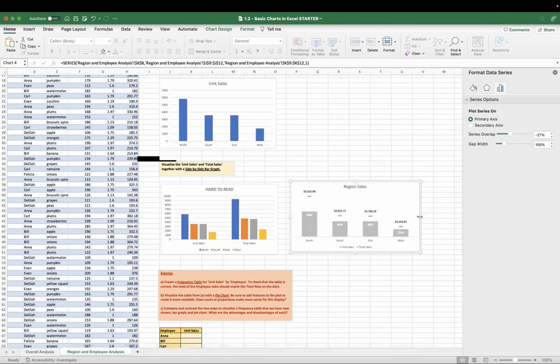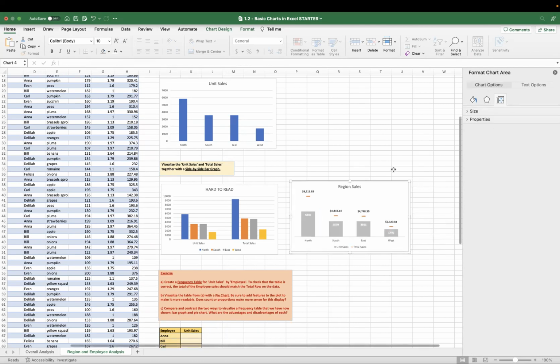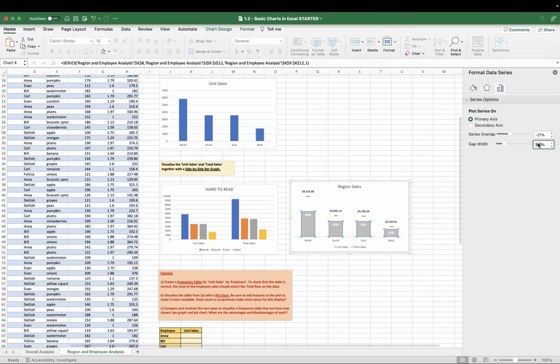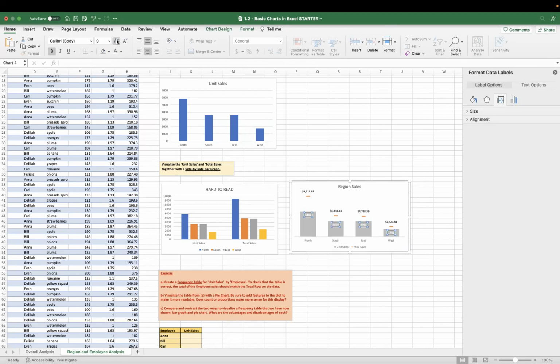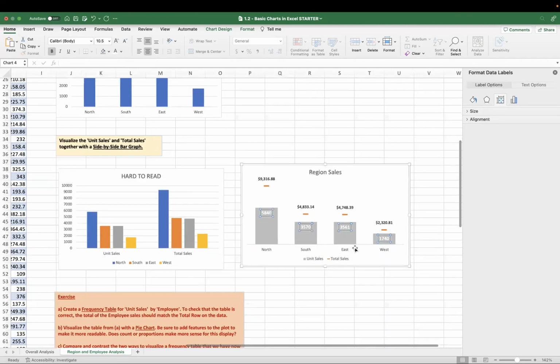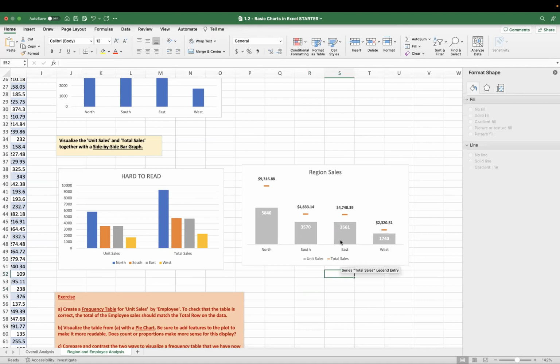And make those a bit tighter in there. So let's even go to 50. That looks a little bit better. And we can even increase the font size a little bit. Next thing is I want to make it really easy for the reader to know what these labels represent. So rather than trying to look at what this number is, then come back down to the legend, I want to put the legend kind of right on top of the points.